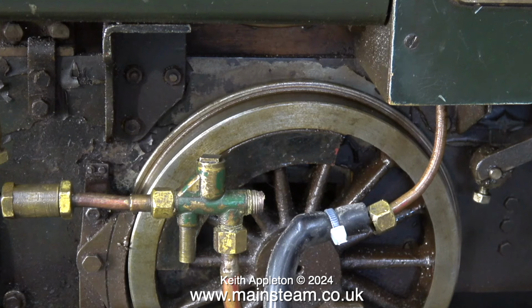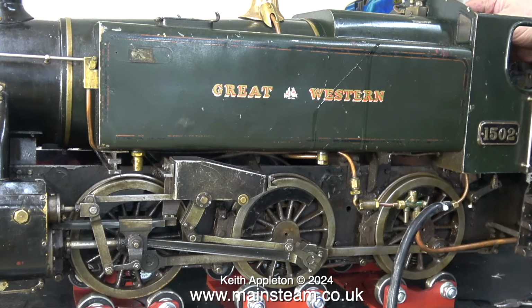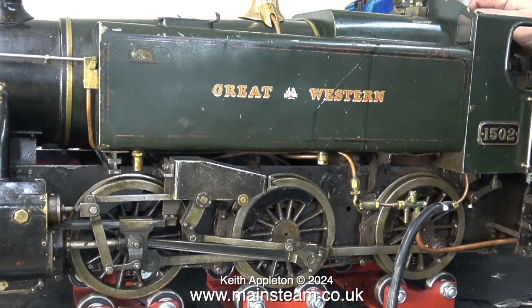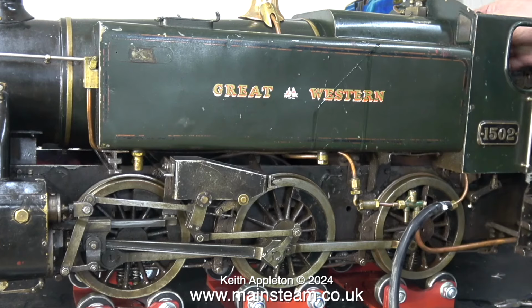I'm connecting an air supply via the injector steam pipe. I haven't replaced the front cylinder cover yet because I'm hoping that the first blast of air blows away at least some of the debris in the cylinder. Out of curiosity, I'm feeding this locomotive with only about 30 pounds per square inch, as you can hear from the whistle.